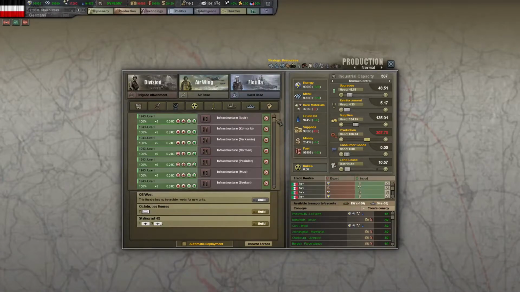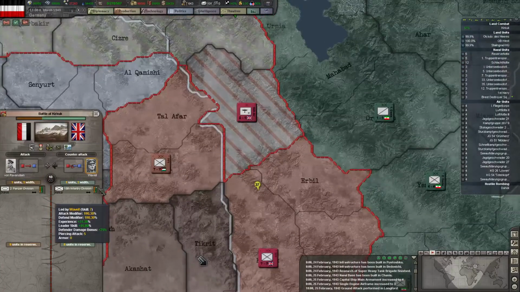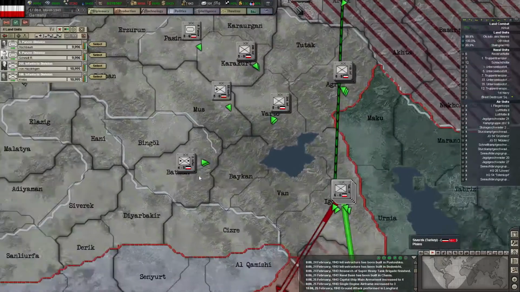Of course, nuclear reactors are bloody expensive to make. That's 63 IC. And it's going to be October of this year. So it's not actually that long in terms of the build time. But yeah, it's not quite... Ooh, okay, at least they're losing their organization rather quickly, because they just can't penetrate our armor.